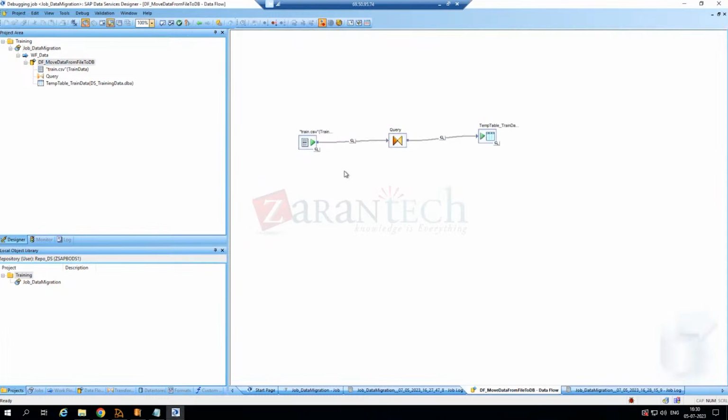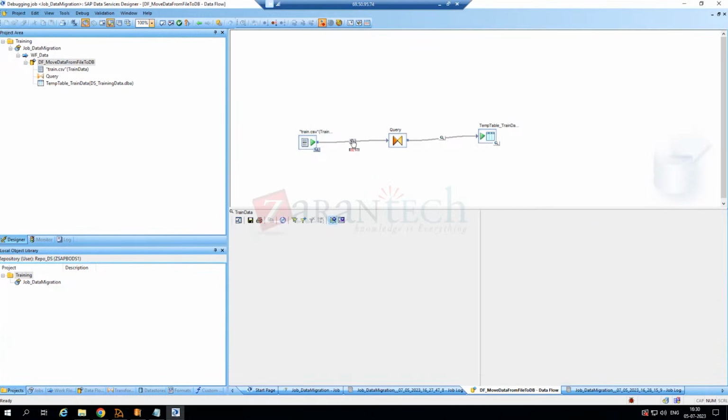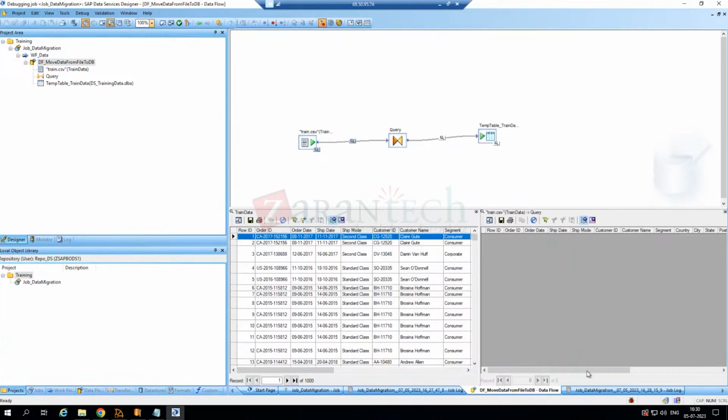Now go to the data flow, and here you can see two more icons. How the data started from here and how it reached there. It's empty. And how the data comes here after the query transform. It will ask you where you want to see, in the left or the right.